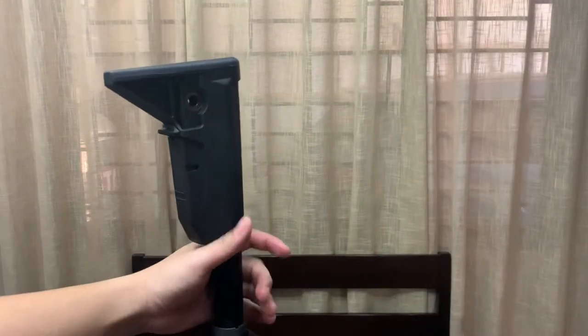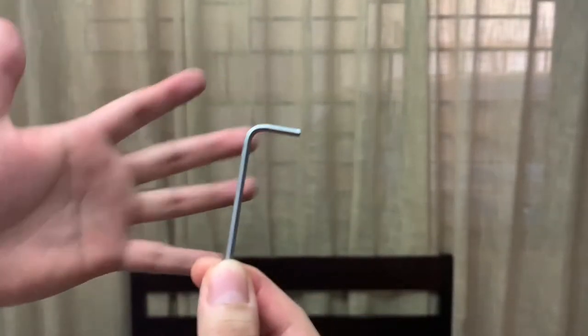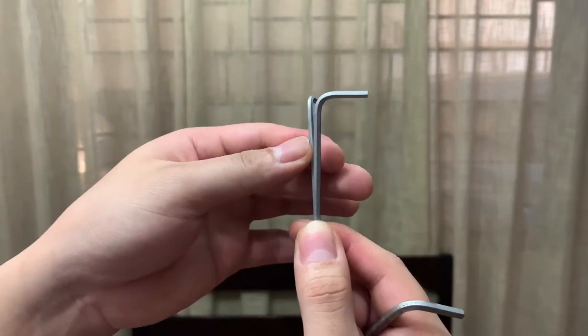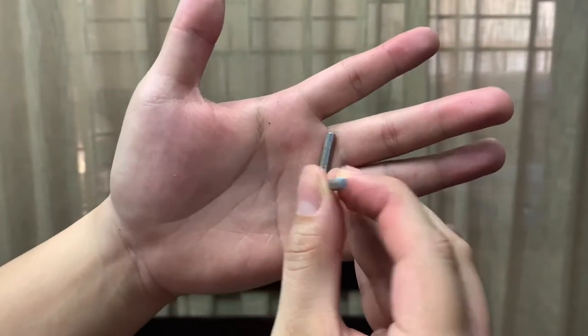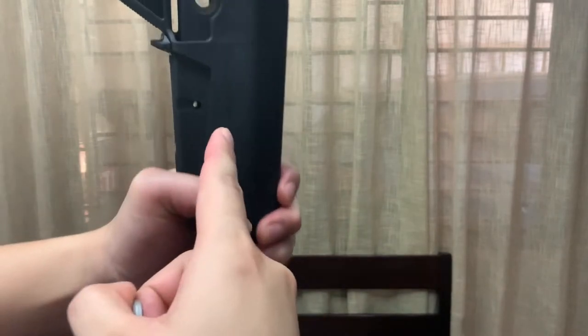Okay, so when it comes to removing the stock, actually, I have seen this video where it says all you need is some type of Allen key. So obviously I used the two small ones I have, but it also said in that video review that if you can use a bigger one, it's going to be easier. So I'm sorry for embarrassing myself earlier.